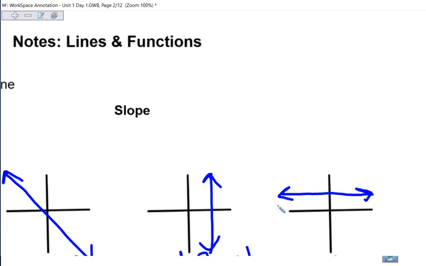So we're going to keep it pretty simple today. It's an Algebra 1 review. Starting out with slope. And after we talk about slope, what's the next thing we always talk about? The intercept, and that gets us to slope-intercept form and graphing lines. So let's get to some graphing.